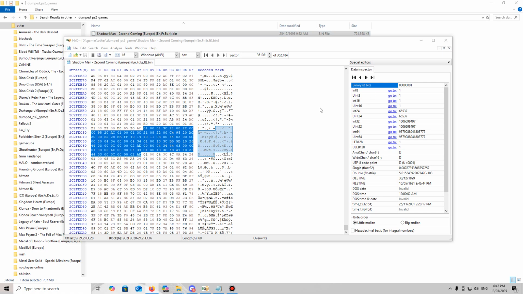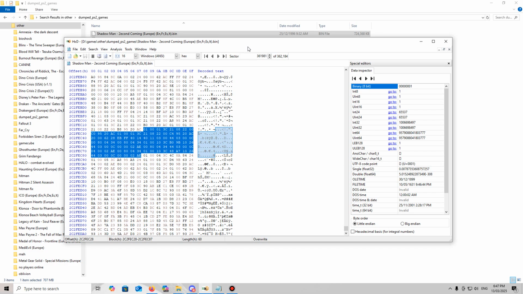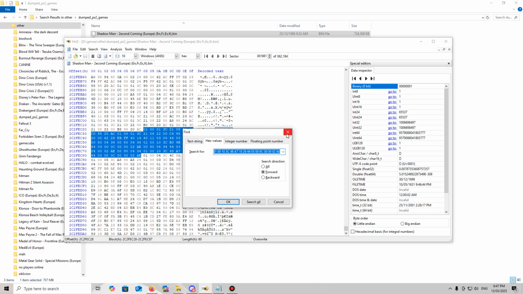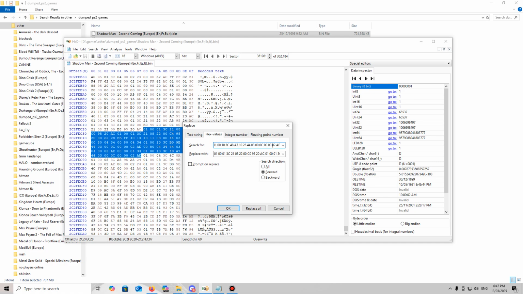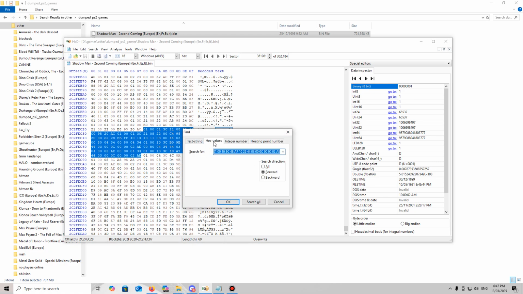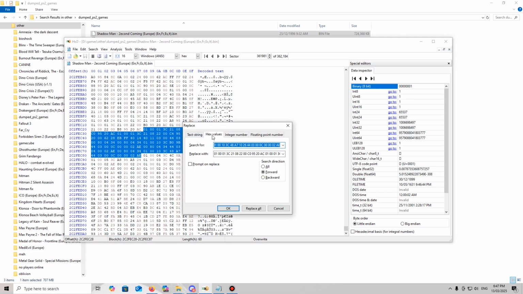Sorry, to do a search it was Control F, by the way. I don't know if I specified that. But to do a replace, it's just Control R, and this does the replace here. Also, when you do the search, select hex values, not text string. It'll pop up as text string by default. Again, apologies, there are a lot of steps and configurations in here, but it's hex values. Go to hex values specifically. So Control R, make sure you're on hex values.